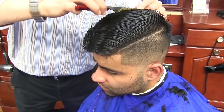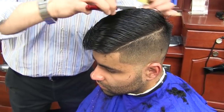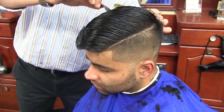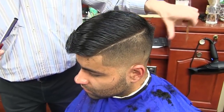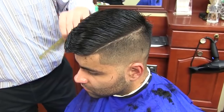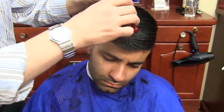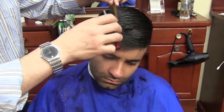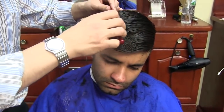We do different techniques with the straight edge razor, from point cutting, notching, blending, blunt cutting, sculpting. So you can do with a straight edge razor pretty much every technique that you can do with scissors, except fading. You know, you can do fading with scissors, but really you can't do it with a razor.